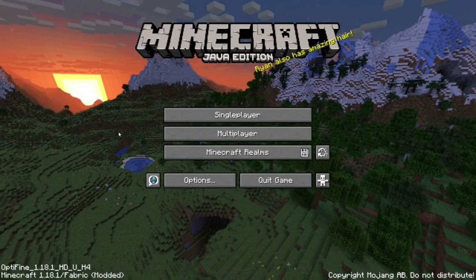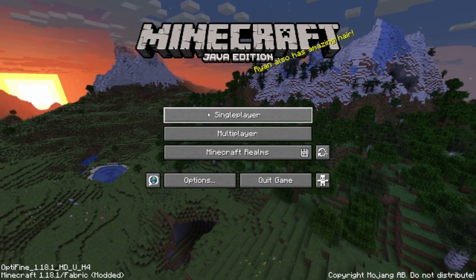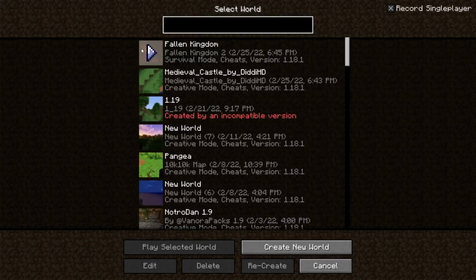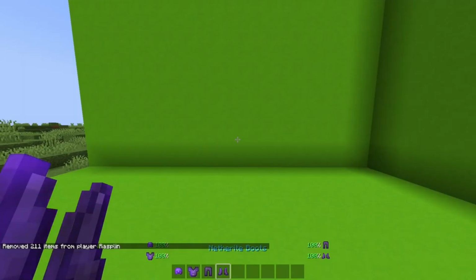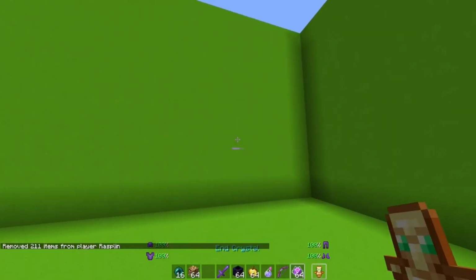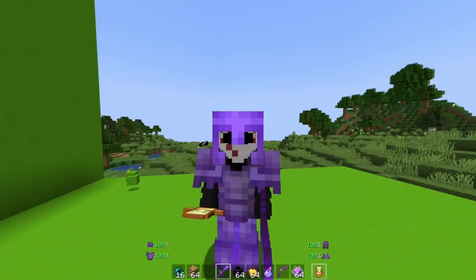First, you're going to want to get the green screen picture of the players. So to do this, go into a single player world and make sure your replay mod is on. If you don't have replay mod, look up a tutorial on how to get it. Once you get in, you're going to want to build a green screen with lime concrete, like I have here. And then get your character set up however you want it to pose for the thumbnail.